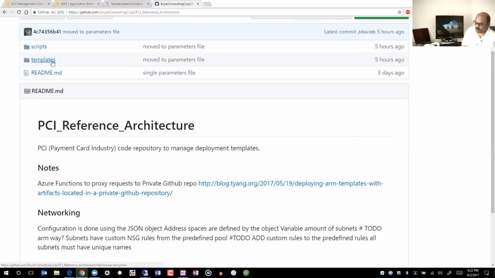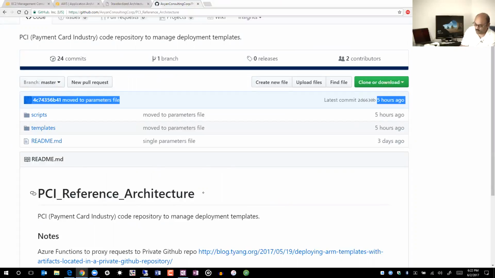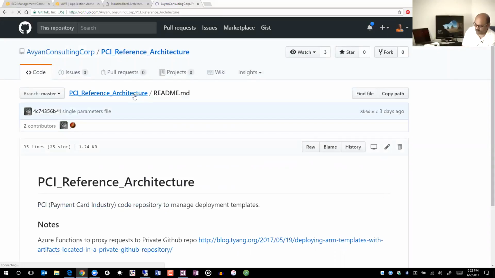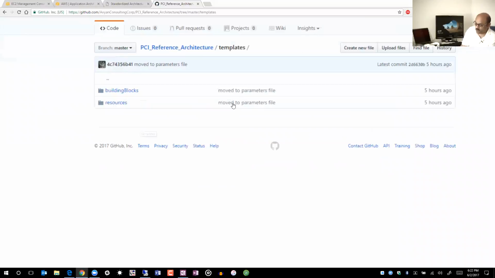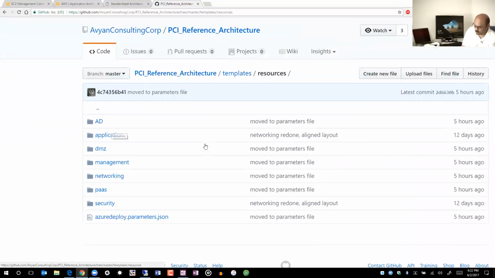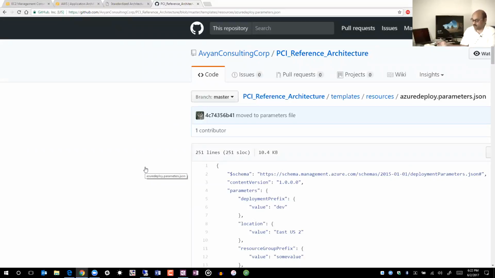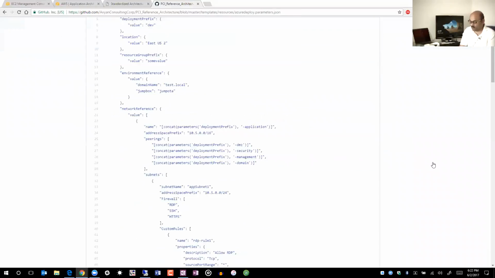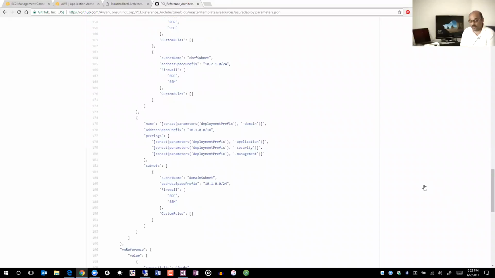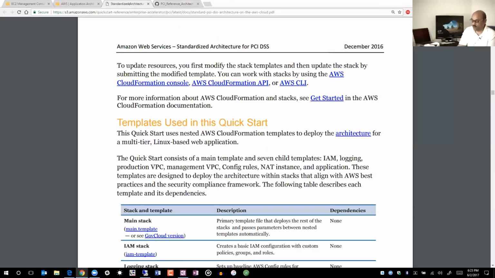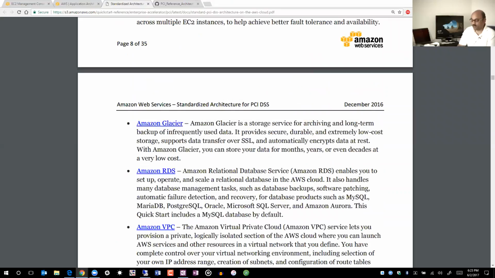There are these templates available. They're still working on it, like 5 hours ago. Okay, people are busy. And so you can read this README and apply the template, the design template available in the reference architecture here. Apply that to these resources. There is a resource manager. So this Azure deploy parameters JSON file is what you need to take and apply to the Azure cloud. And as a result, you will receive a cloud design implementation that matches the PCI DSS guidelines. That is basically a ready, quick and easy way to deploy to get you started in the direction that you would like to go if you have a customer that expects you to set up PCI DSS for them. How do you get to that point?